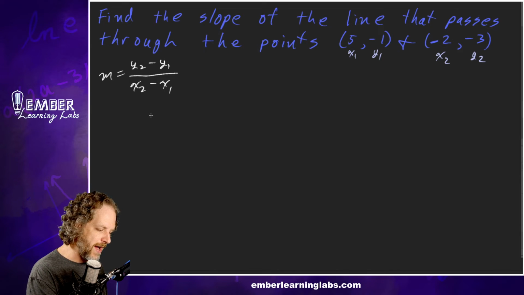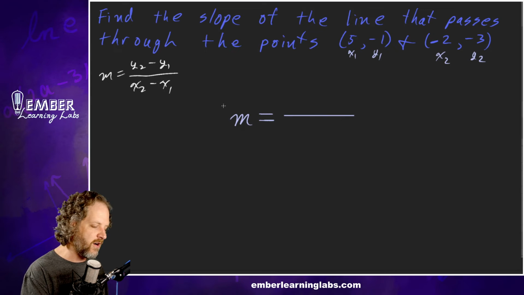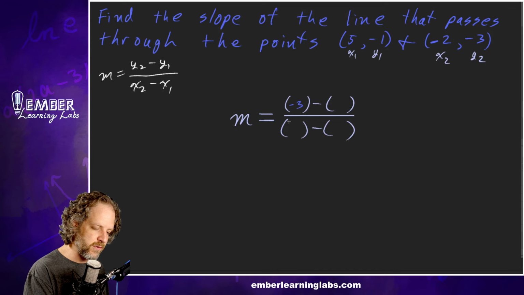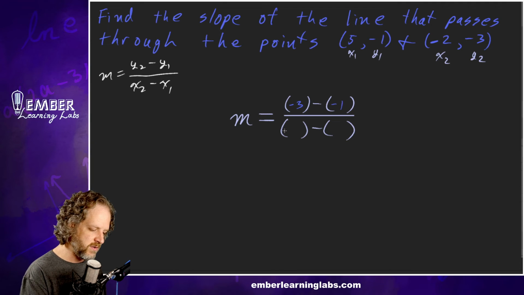So we're going to write this with parentheses everywhere there are variables. That minus that, and then whoosh, minus whoosh. Great. So the first thing we're going to plug in is y2. We don't have to think because it's written right there for us. y2 is this one, so we're going to put a -3. And then what are we going to put next? Well, we're going to put y1, so we don't have to think. Just put what we already labeled. Easy peasy. x2 comes next, so that's this one. So -2.